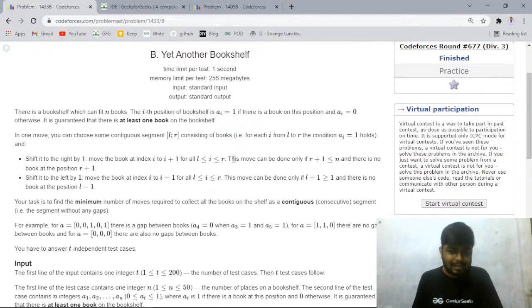This move is done only if r plus 1 is less than n. Your task is to find the minimum number of moves you require to collect all the books on this shelf as a contiguous segment. What does it mean? Let's see this problem.